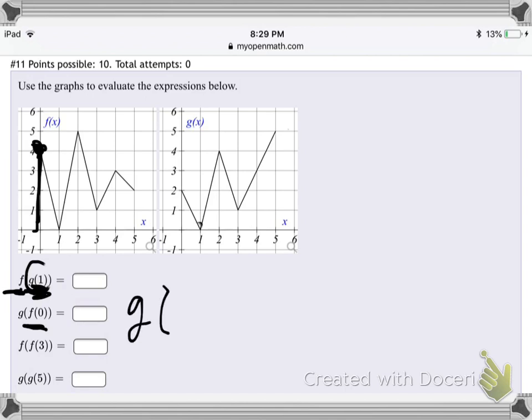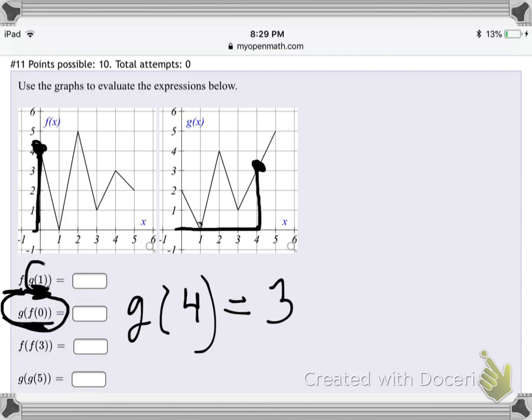So then we'll figure out g of that answer, which is g of 4, and then we'll look up g of 4. And so g of 4 is, here's 1, 2, 3, 4. There's the 4 spot, and we'll look up to see how high it is. At that 4 spot, the g function is at 3 steps high, it looks like. So we'll just say g of 4 equals 3, and that's what g compose f of 0 is, because f of 0 was 4, and g of that became 3. That's what we're looking for.